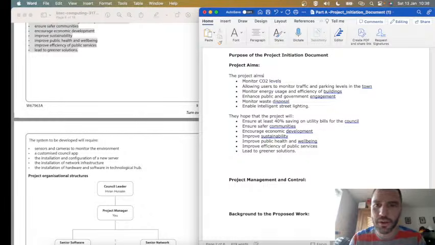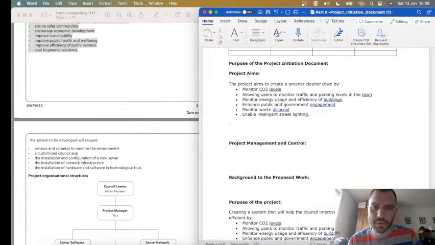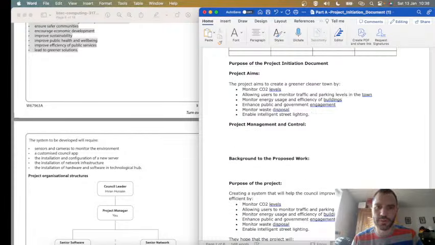Project aims to create a greener, cleaner town by... those are its aims, aren't they?